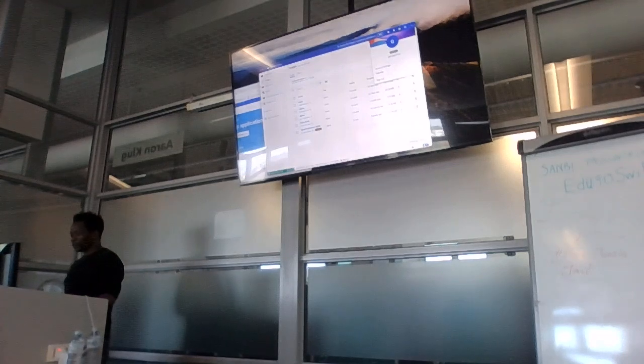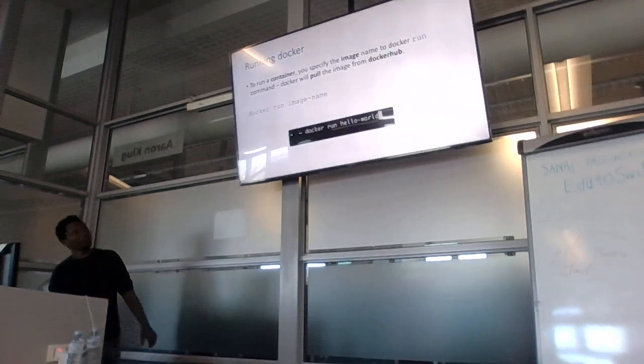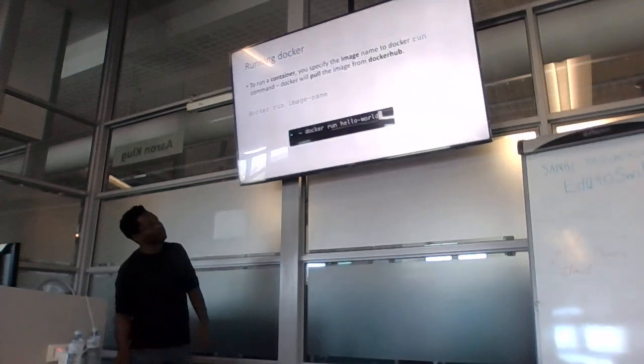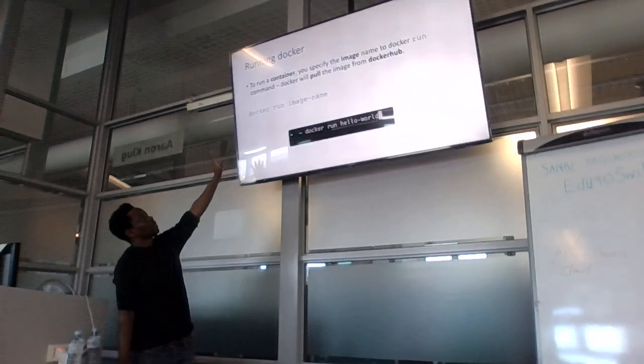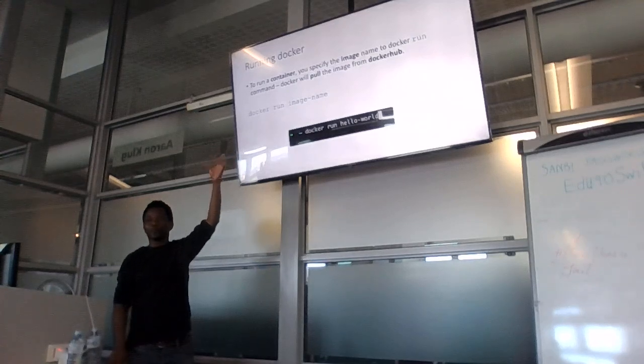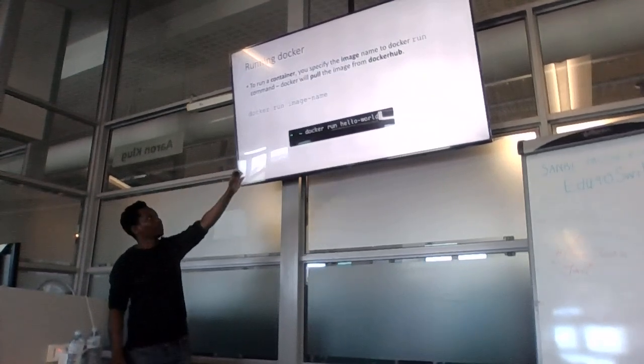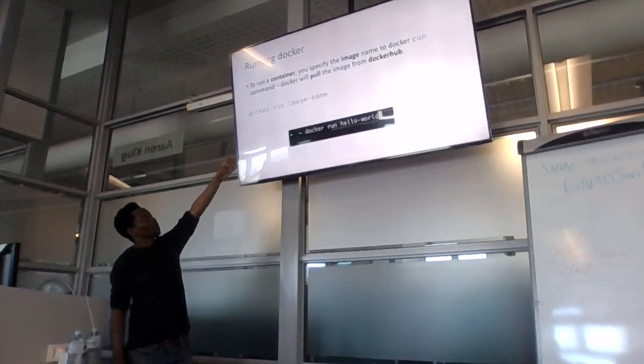So let's try something just to ensure that our instances are running and working correctly. A very simple command would be docker, which is the command, and a subcommand. The same thing we had with Conda: conda do this and then other subcommands. In this case, you can do docker run and then the image name.